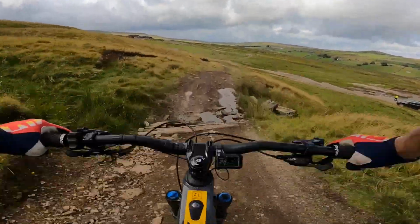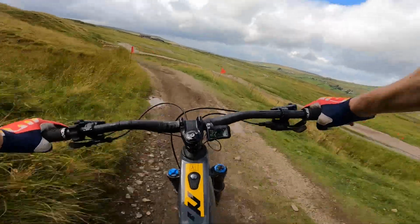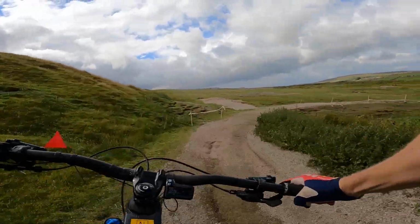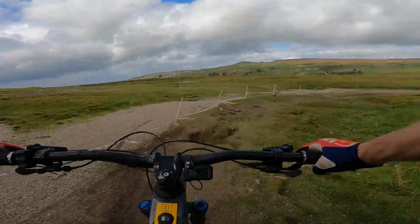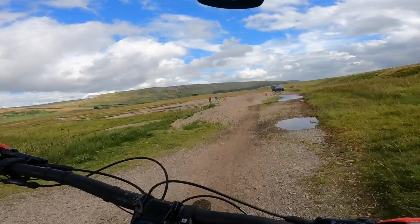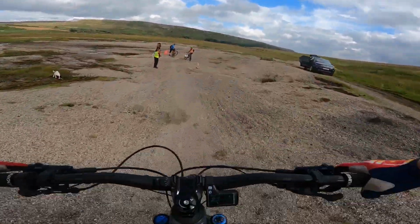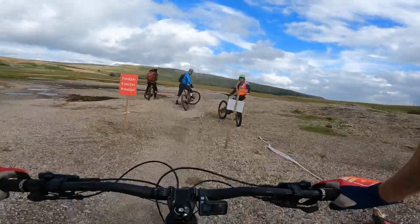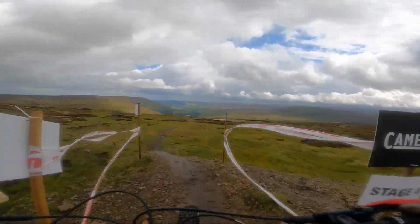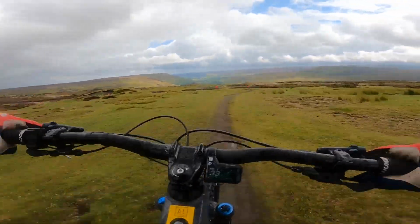Right, last section, to the water bar. Hell yes! That is absolutely awesome. Through the little grassy sections. What else do you need to know? Yeah, it's pretty much all Nukeproof finishing kit, really sorted. Woo! Come on! You went come on! And on the Megawatt again.